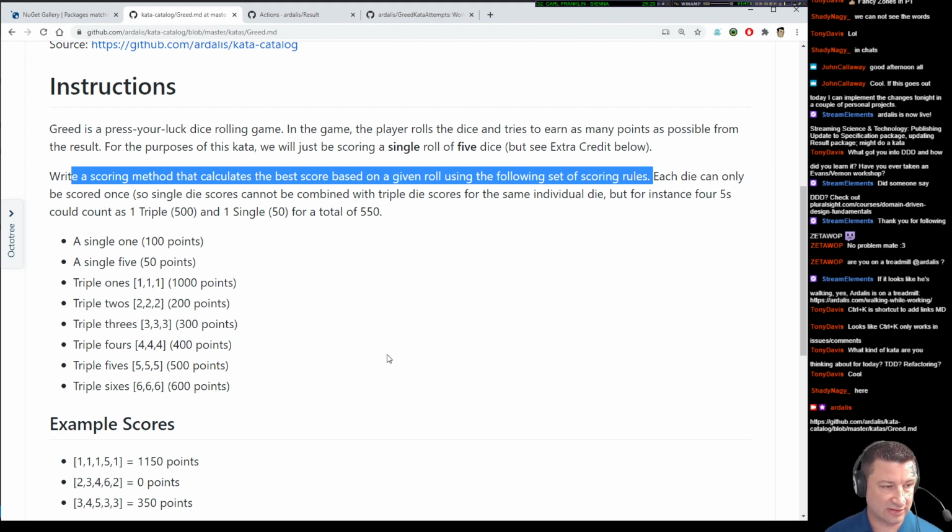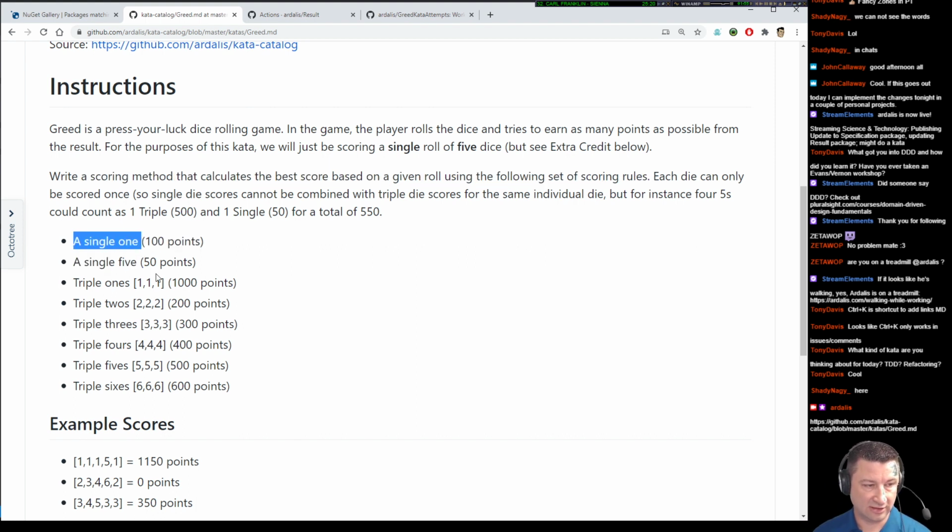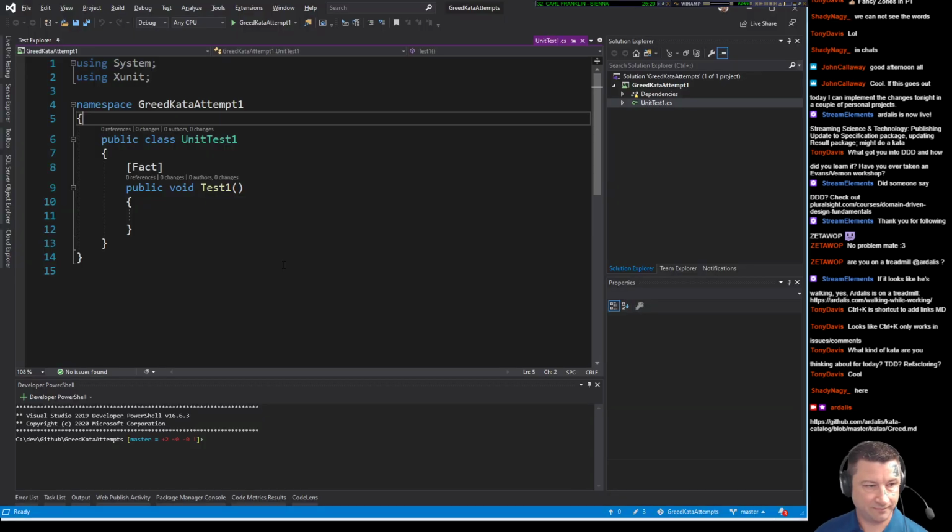So the simplest thing is that we want to be able to say that if I score something and it has a 1 in it and a bunch of other stuff, or even just nothing, like just literally one die has a 1, then it's worth 100 points. So that's a good place to start from a TDD standpoint.